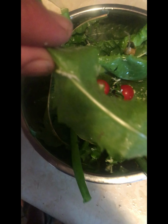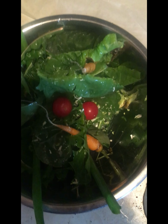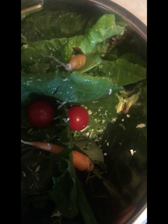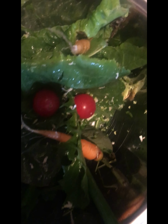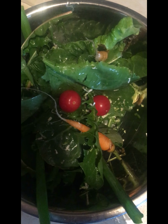So, yeah. Let's see. I'm just going to eat a piece. Let me grab one. Look, it's a dandelion leaf and it's got some lime on the back of it. That's a surprise. Listen, the dandelion's a little bitter, but you get that little bit of a lime taste on it and it gives it a little bit of zest. I like it. So you guys can go away now. I'm going to eat my salad.